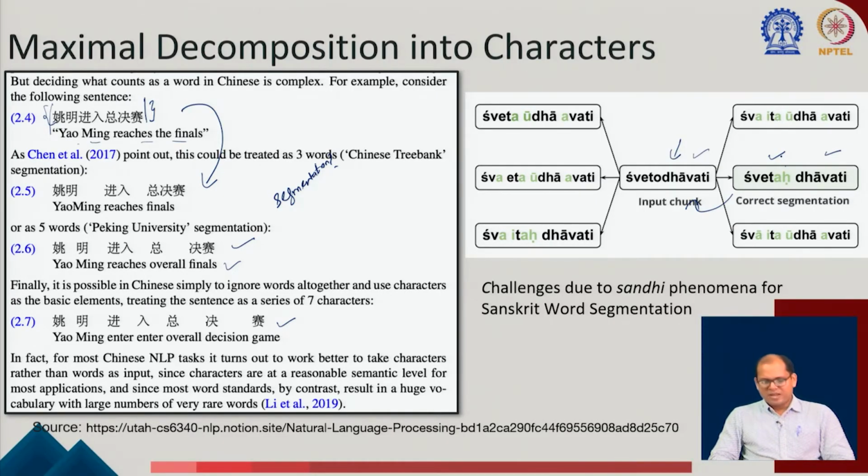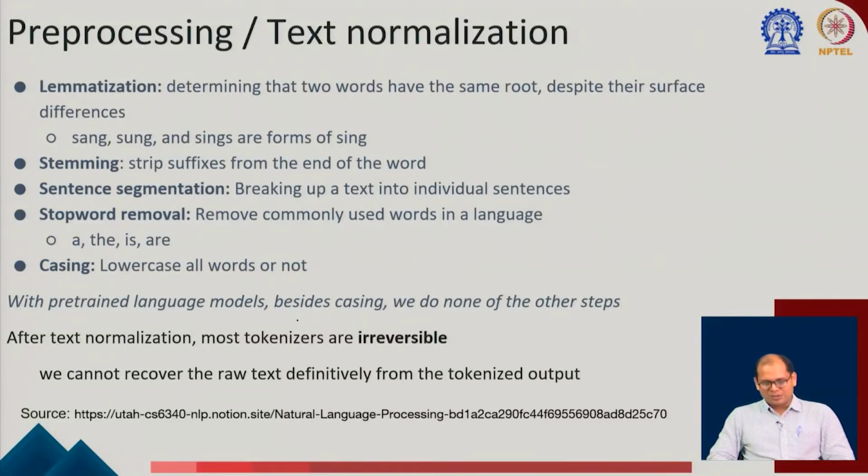And second, you may go to the character level, but that may not always be good. It may be good for Chinese, but may not be good for English, because then you have to rediscover that there are words and so on. Because you will only know about characters, not words, you will have to rediscover that. But can we already give that information? So what is something in between words and characters? Characters allow you to take care of any unknown words, you can break them into characters. That's a good thing, but then you have to learn so much about words. So what is the midway? That is what we will also see.